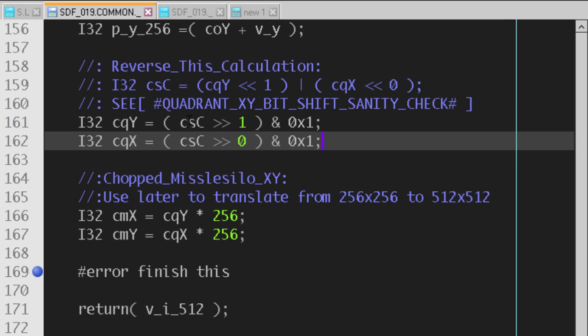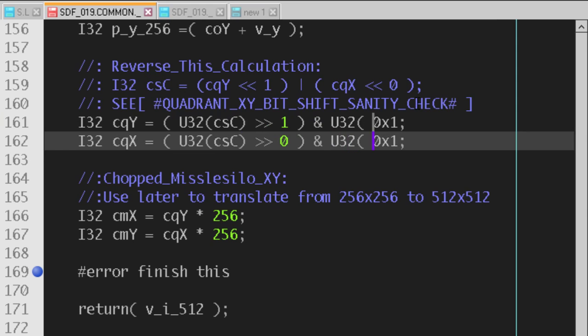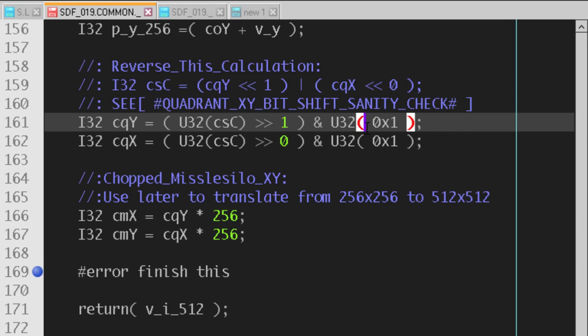If we want to be careful, we should probably do U32, just in case, because I don't want any weird problems. Maybe it'll be okay, but I don't want to risk it, so we're going to convert it to an unsigned value first before we shift it over, and then we'll mask it, right?